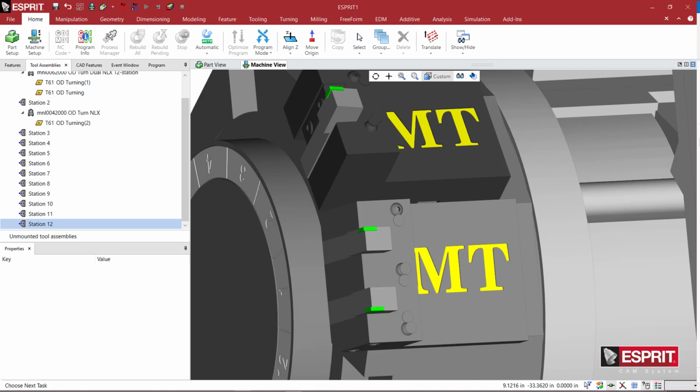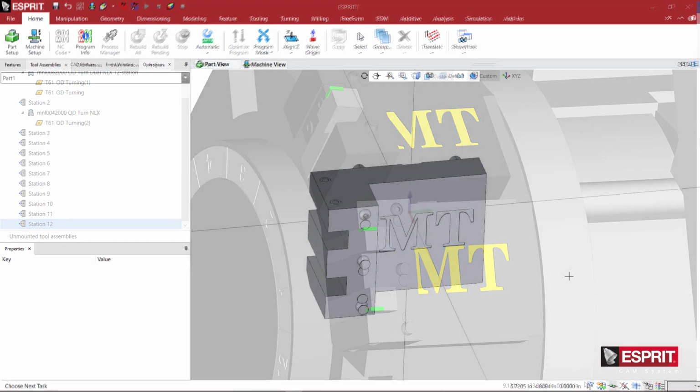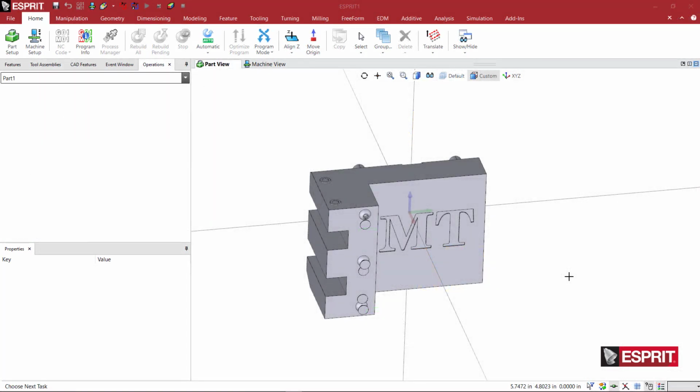Okay, we're going to make an OD turning simulation component supplied by MT Tooling or MD Tooling here in the US. This component has two tool stations that are going to face the main spindle. So looking at the solid when I import it from their CAD model, it's not oriented correctly for the way that we would load this onto our machine setup in simulation.